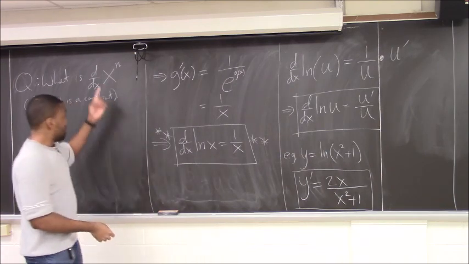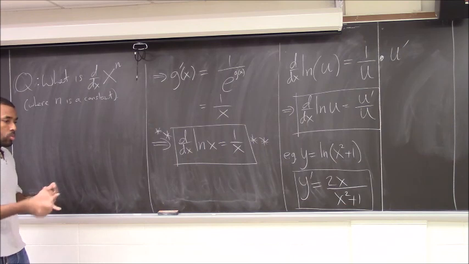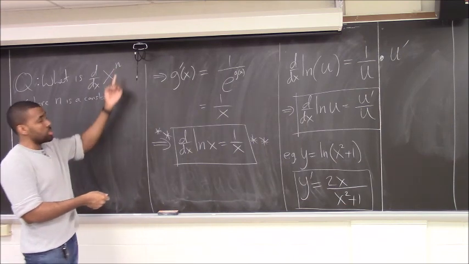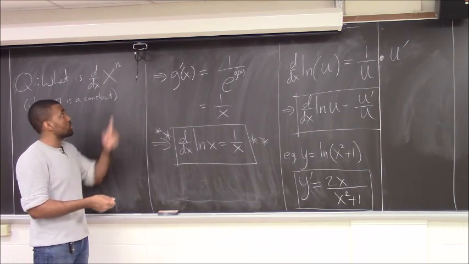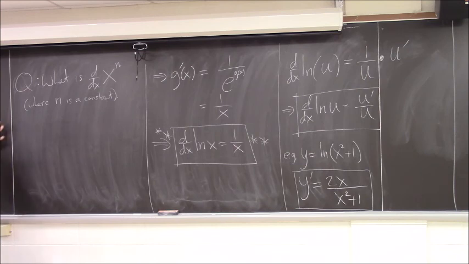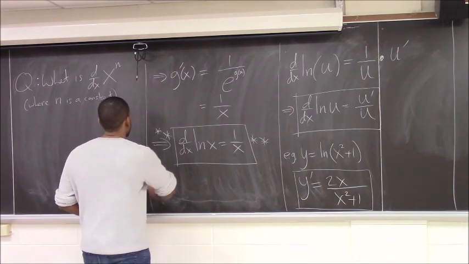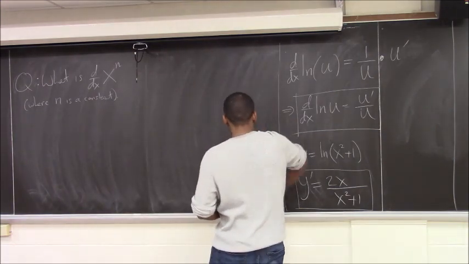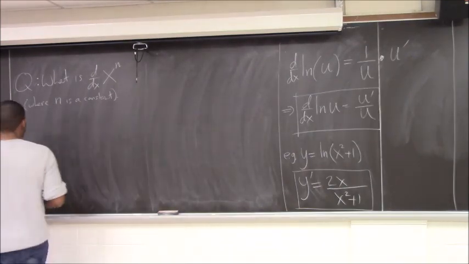Now we did prove some of these, right? I know what the derivative of x is, that's when n is 1. We know what the derivative of x squared is. We know what the derivative of 1 over x is, which is n equals minus 1. You know what the derivative of radical x is, which is when n equals a half. But now we want a general rule that can deal with any power, even including the ones that we haven't done yet. So let's derive it.